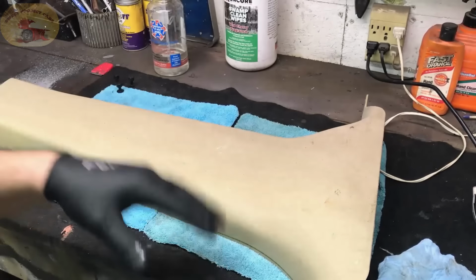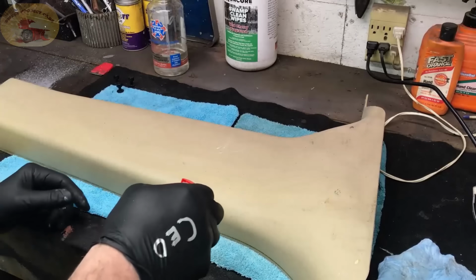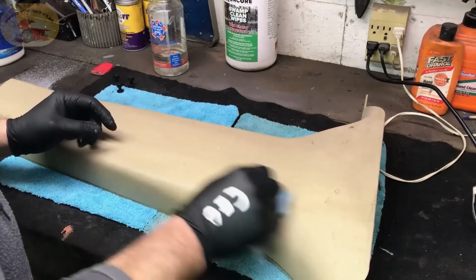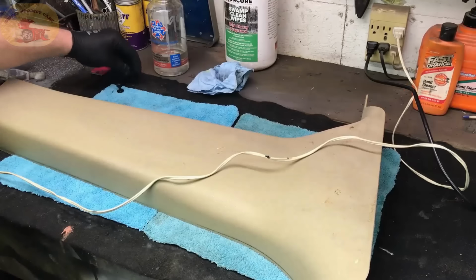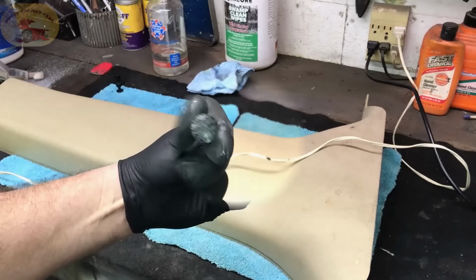You're going to make your texture tool. So you're going to take and spray a little 303 on right there. Wipe that off. Now you put a little coating on there. Now the spot that we have gouged in the other piece of plastic is about that big.